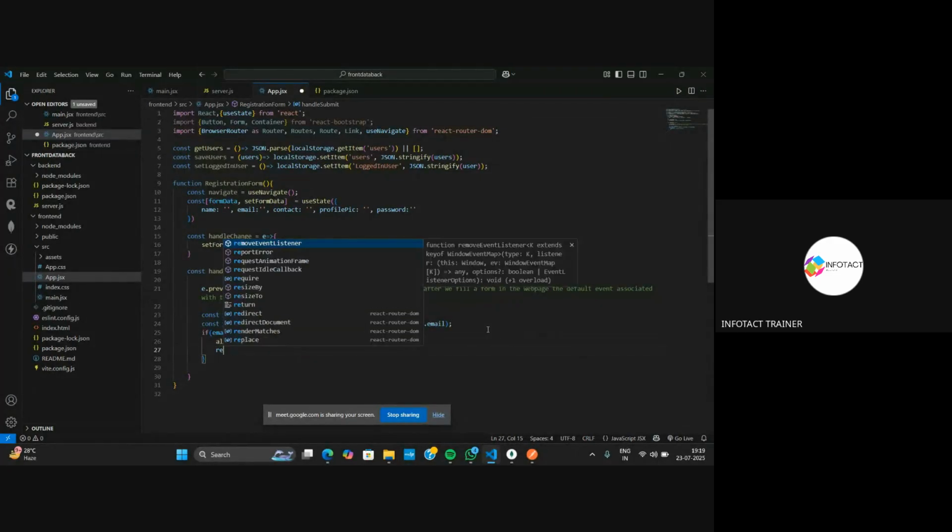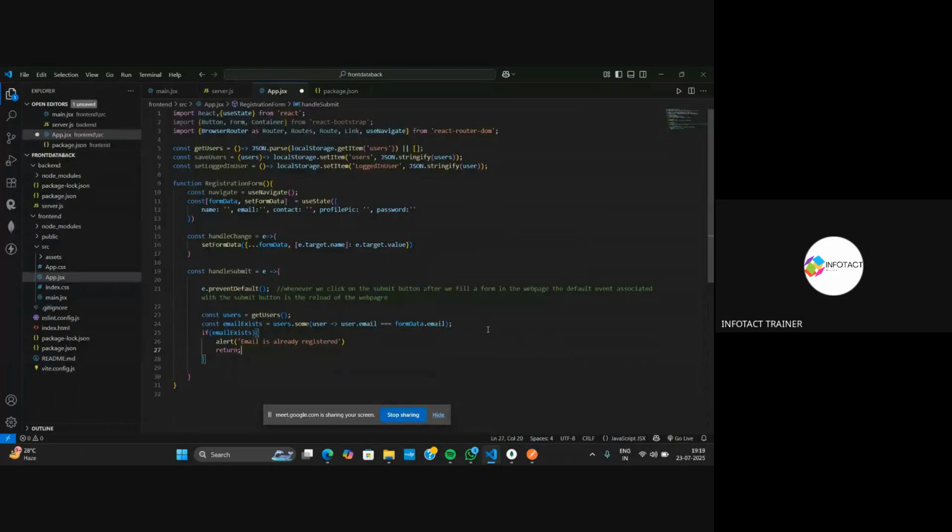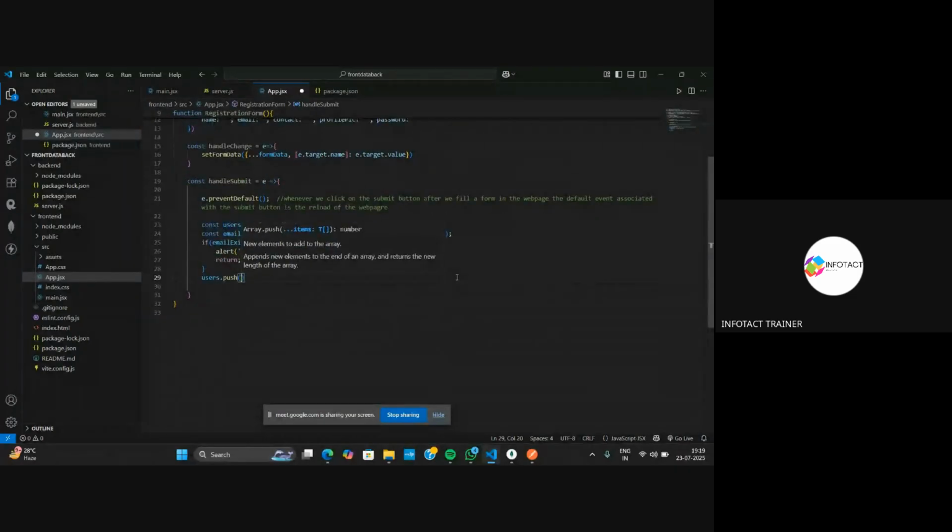And then it will provide return. Okay. After that, what we will do? We will write users dot push method. And inside the push method, we will provide all the data which is present inside the form data variable.